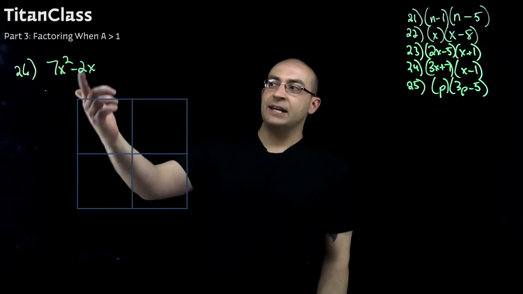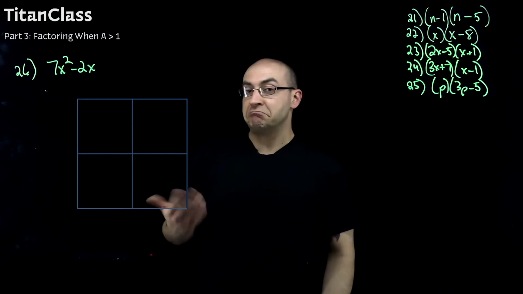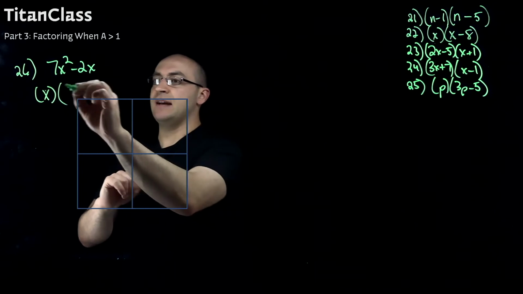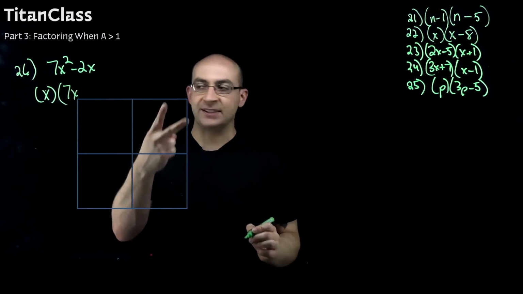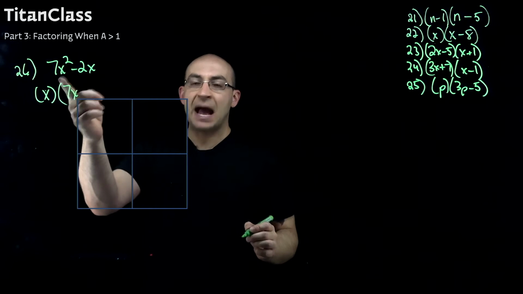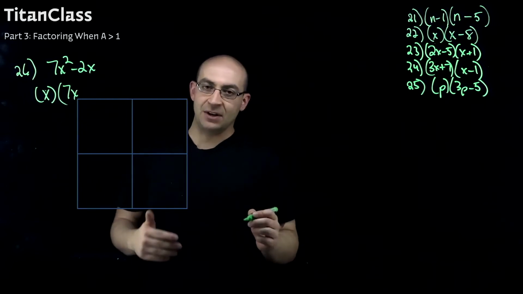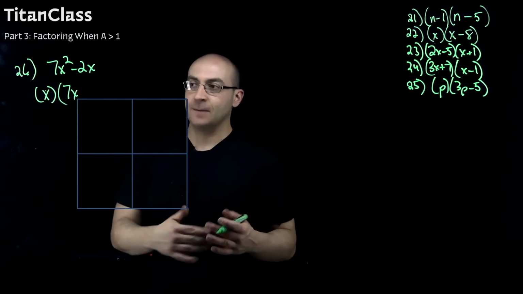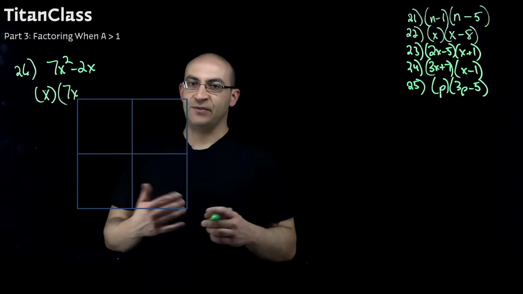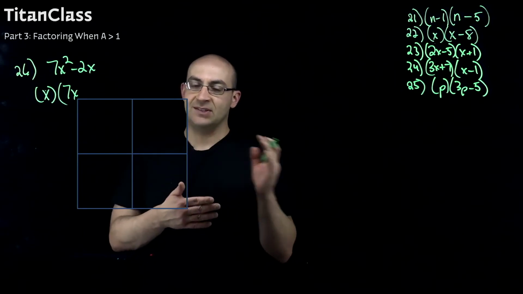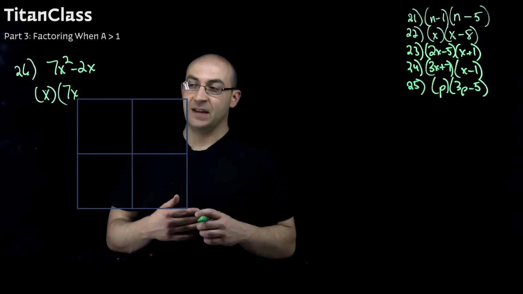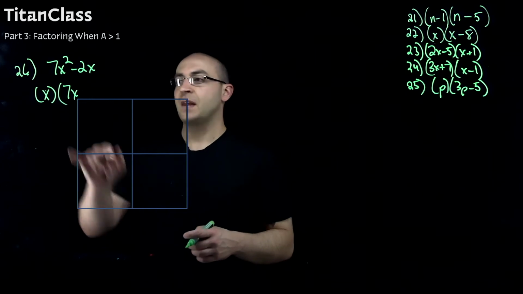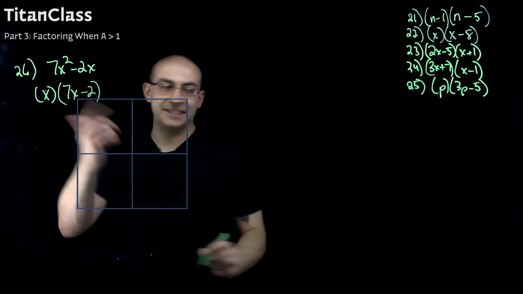That wasn't really funny. 7x squared minus 2x. What do they have in common? An x. What's left? 7x is left. Because remember the square, that means there's two x's there. This really says 7 times x times x. We don't write x times x, though, out loud, or on paper, because that doesn't make sense. So we put the square there because that's what exponents are, right? Exponents are the simplification of multiples of that same thing happening in multiplication terms. Like I wouldn't write 7 times 7 times 7 out. I would do 7 to the third power. Fun. Minus 2. Done.